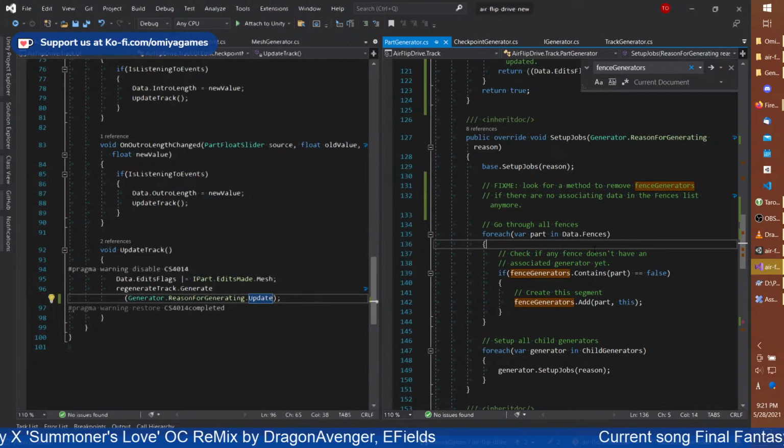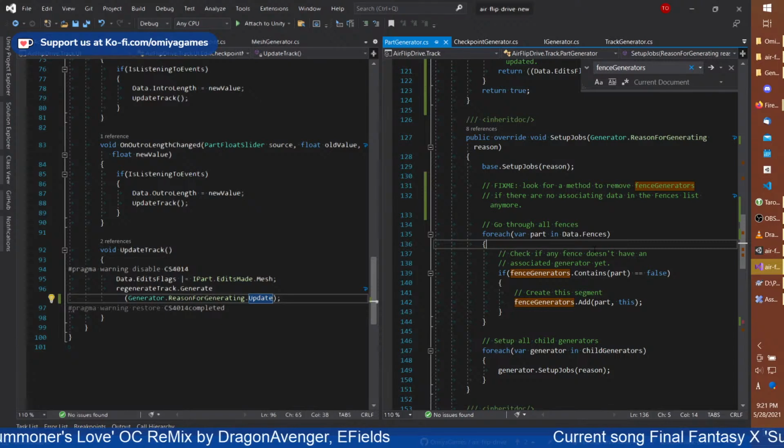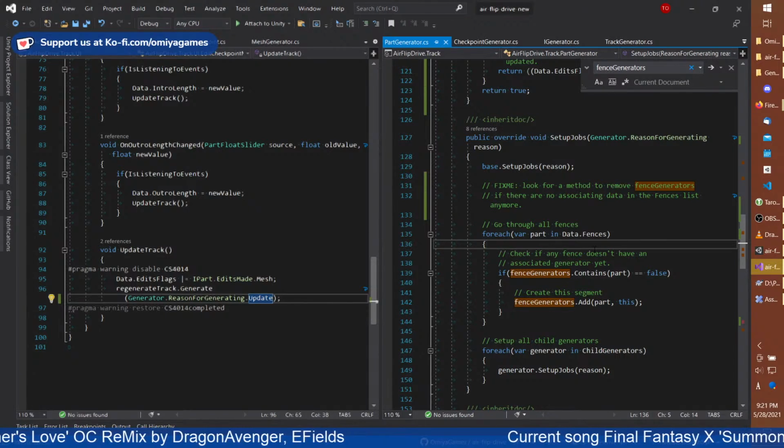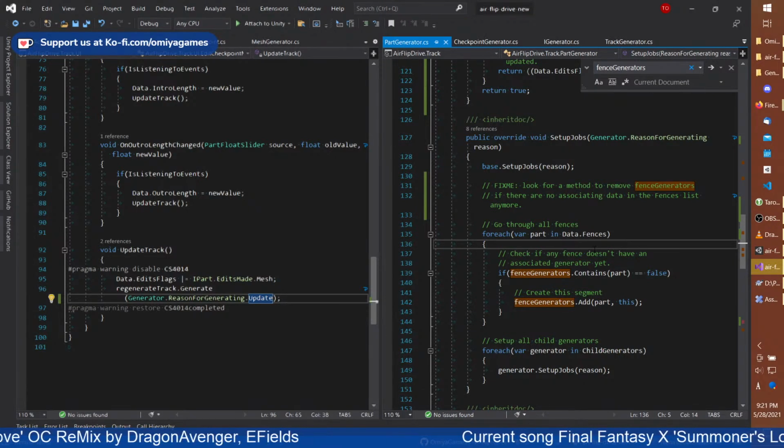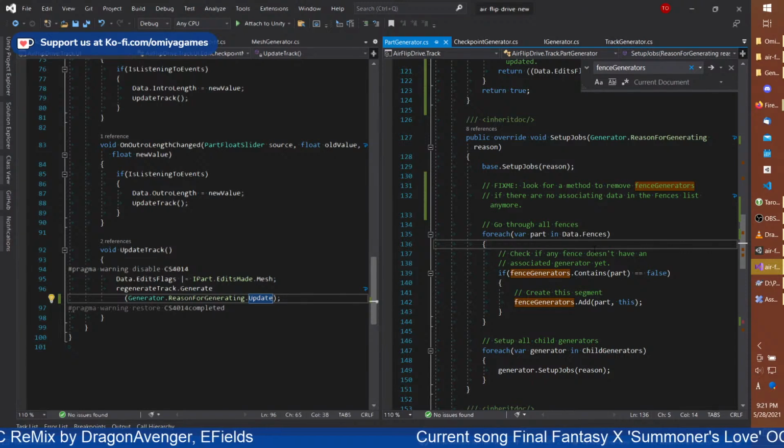Okay, and I probably wrote out the data on the fences manually, I get the feeling.